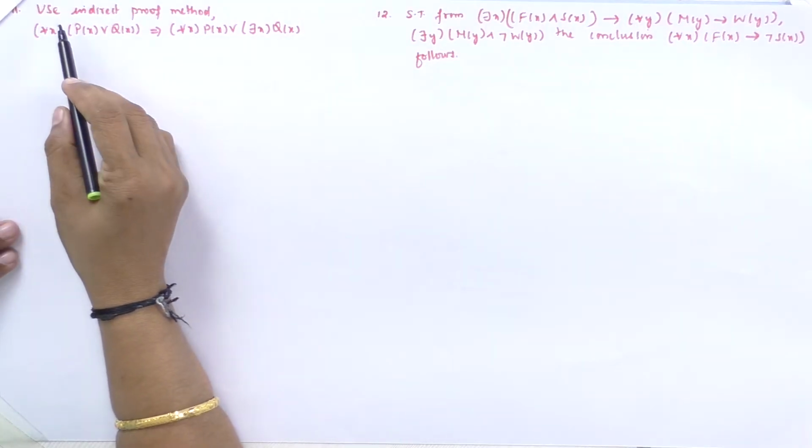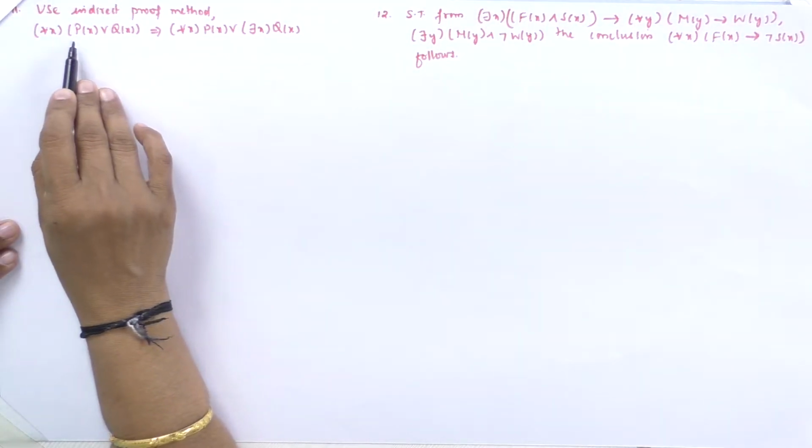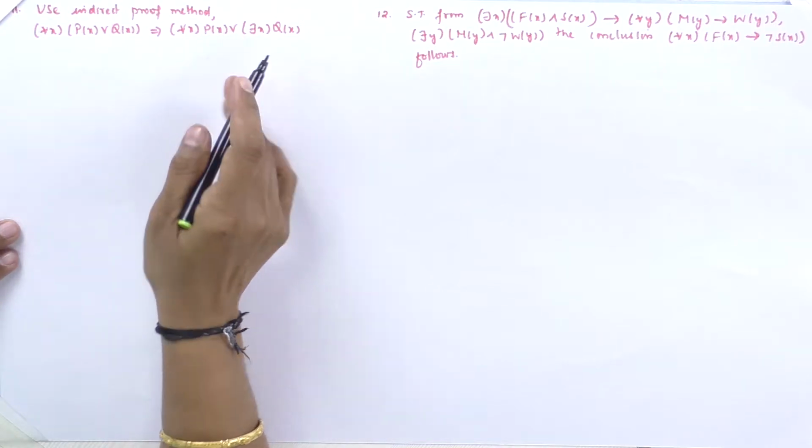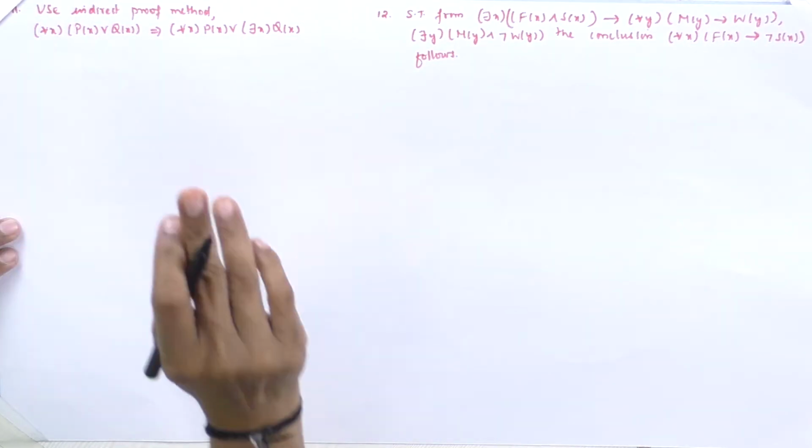Use the indirect proof method and prove that this implies this. So they have mentioned the method here. If it just says prove, either one of the methods we can make use of, that is, either I can make use of direct proof or I can make use of indirect proof. But here in this problem they have said to use only the indirect proof method and get the conclusion. So definitely I will have to go only by indirect proof. Indirect proof, as I have said earlier already, we will have to consider the first and foremost step as what?